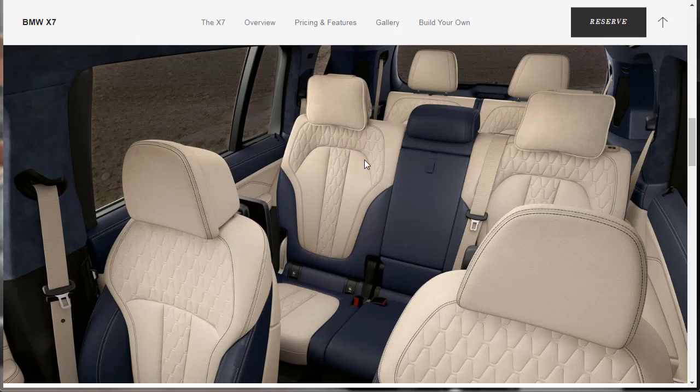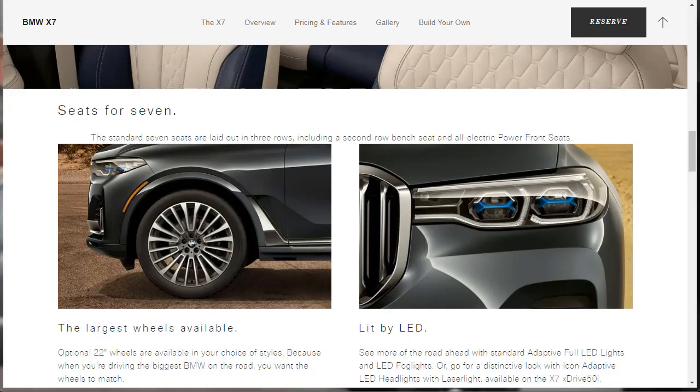Is this exact interior available on the xDrive40? Or is this stitching on the seats only available on the xDrive50? Of course, we'll find that out as we go along.